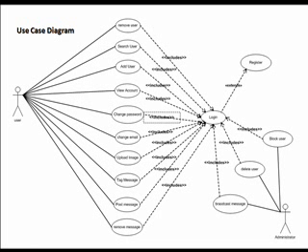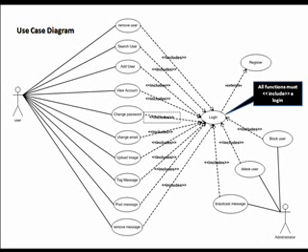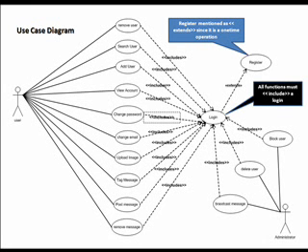This is the complete requirement shown in the use case diagram. Two main points are: all use cases include a login since it's mandatory, and register is extended since it's a one-time request.